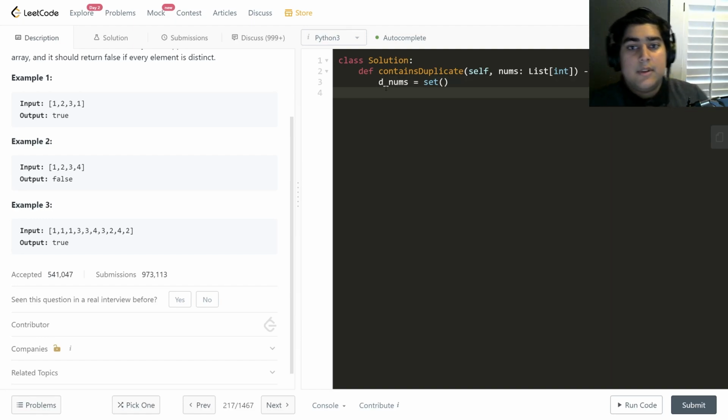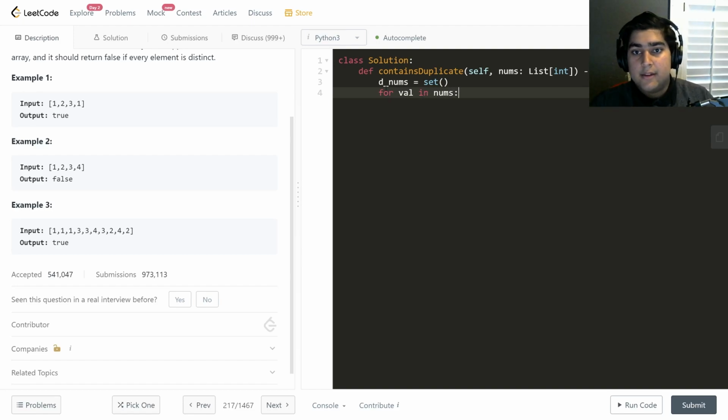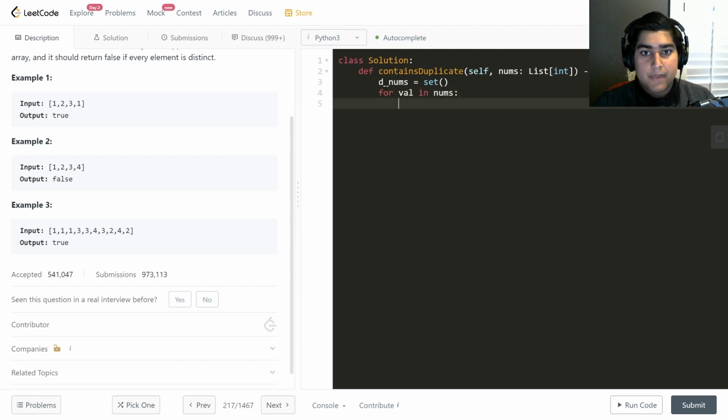Now that we have our set, we can iterate through the given array of nums. We can use a for each loop and say for val in nums. That's just going to give us every single value in the nums array. A cool thing about Python is that we can just say, is this in this?